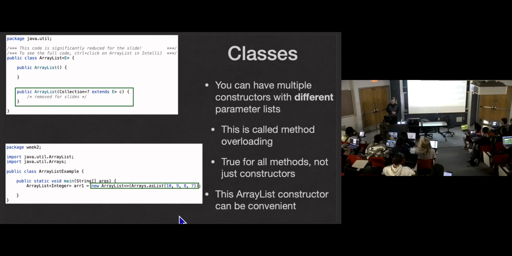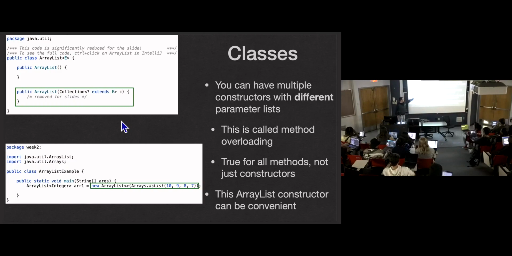And I did show that there is another constructor. We actually saw this shortcut where we can create an ArrayList and give it a parameter. We don't have to give the ArrayList constructor no arguments. We can give it an argument because there actually is an ArrayList constructor that takes a parameter. This is called method overloading. This is true for any method. You can have multiple methods with the same name as long as they have different parameter lists. So we have two methods with the same name, happens to be a constructor. One of them has no parameters, and one of them has a parameter of a collection of something that extends E. We don't have to worry about the syntax there. And this is the constructor we're calling when we use this shortcut, this Arrays.asList.